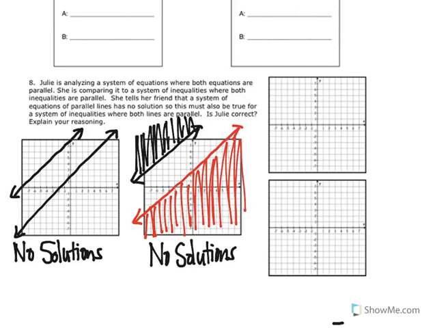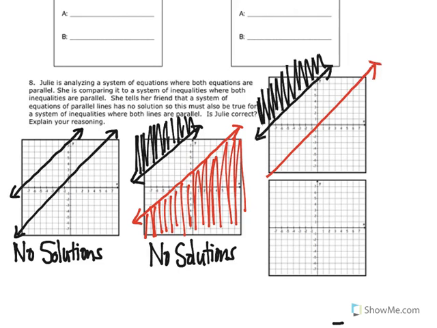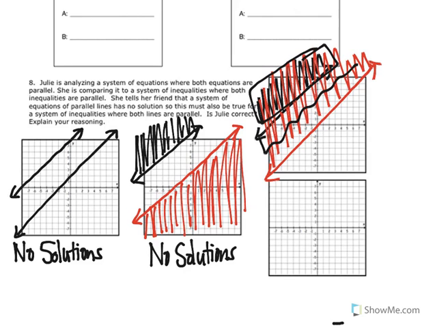Let's say on our first line, we have y is greater than, so we're going to put the shading above it. Now let's do the second line, and let's say y is greater than on this one. Well, on this one we would do the shading above it. So when I shade above, on this one, this area in here, not solutions, but this part up here does have solutions because it's doubly shaded. So there are solutions to that inequality.